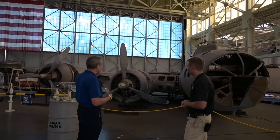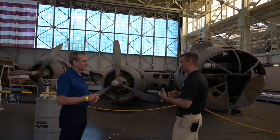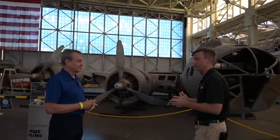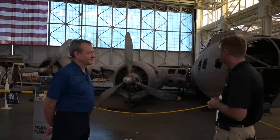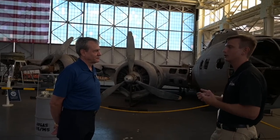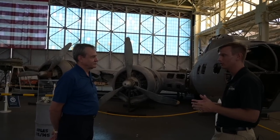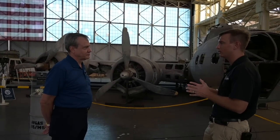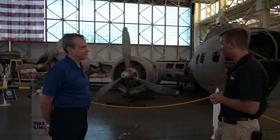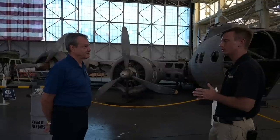So how did you come to have it, and why is it in such bad condition? Well, it arrived here at Hickam Field on December 17th, 10 days after the attack, on its way to an air depot in Australia. It stayed here for about a month and a half, getting the crew trained up, ready to go, doing anti-submarine patrols throughout the islands. Arrived in Australia on February 20th in 1942, stayed there for 2 days, then left on its first and only combat mission of the war on the evening of February 22nd. They were bombing shipping out of, I think it was Port Simpson out of Rabaul. I believe that's what the port was called.